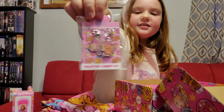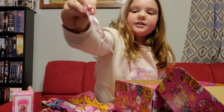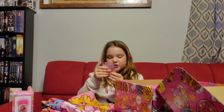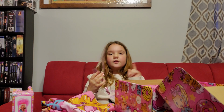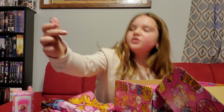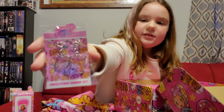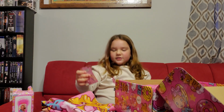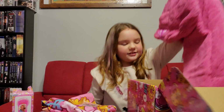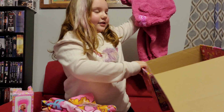So I think this is a charm. Yep. And this is a photo. So it's actually two charms for the bracelet that I got. And it's a little JoJo Siwa and a little Bobo together. So I'll have those in my things. And lastly is this big one.